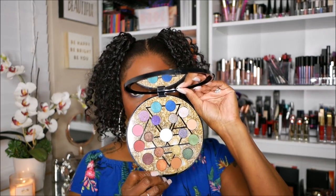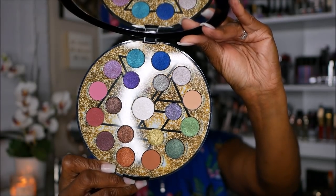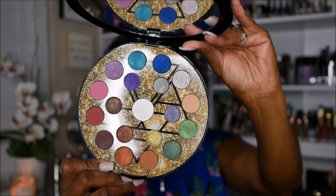Next I have the Urban Decay Elements palette. I'll fully admit this palette got me because of the packaging — even the back is really cool. The eyeshadows inside are gorgeous too, but honestly it was the beautiful artistic design that made me buy it. On the inside there are some gorgeous shades — some warm earthy tones plus the usual pop of blue and purple. I'm going to try my hardest to use it without touching the blue, but we'll see.